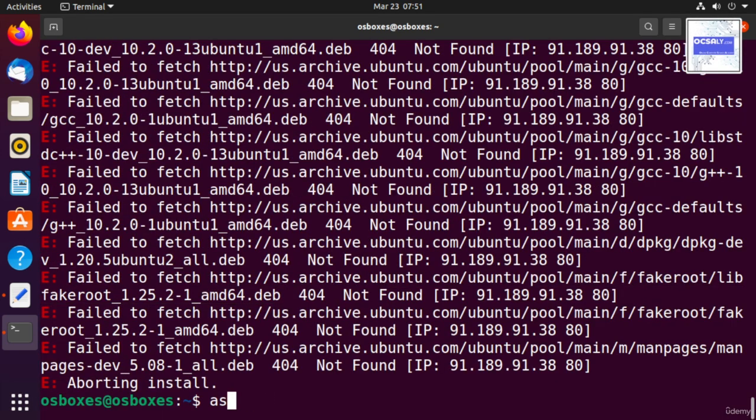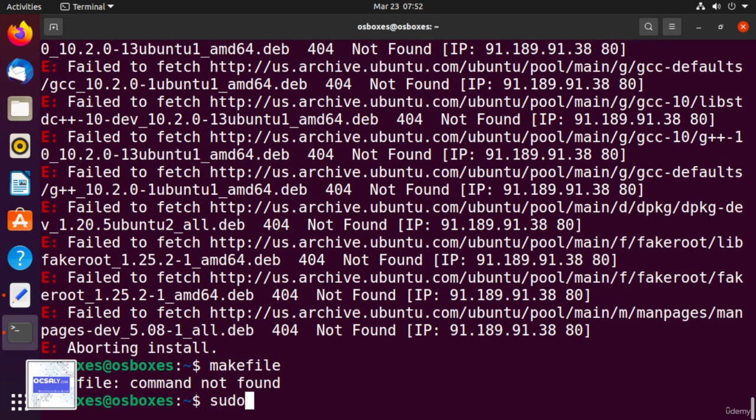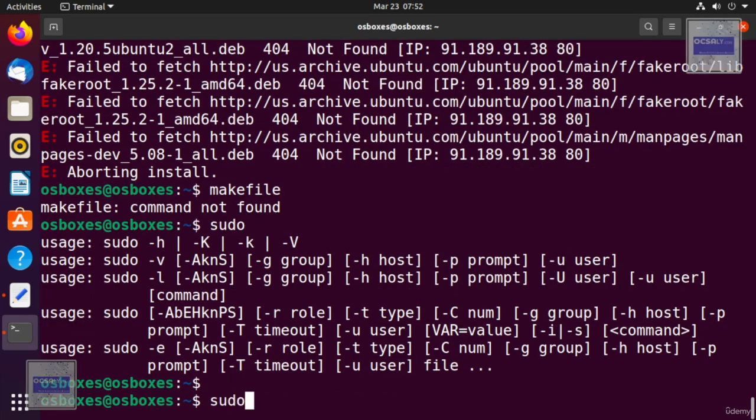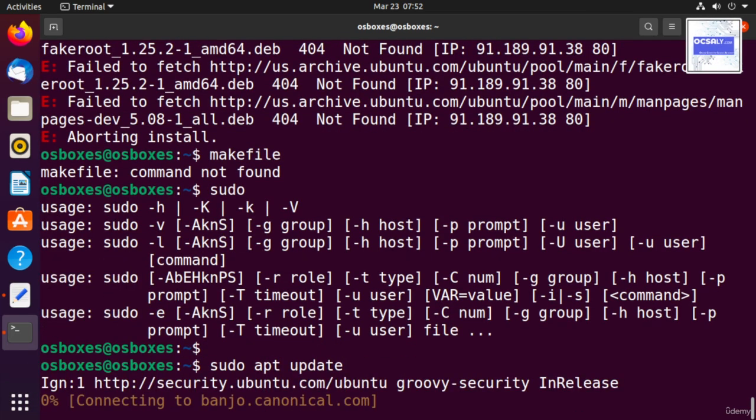Actually, we will download build-essential in the next lecture, we don't need it for now. For the successful execution of the configure script, we're going to need make. Let's install make as well. Actually, we need to run sudo apt update.